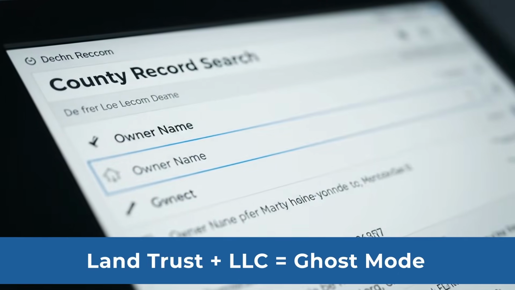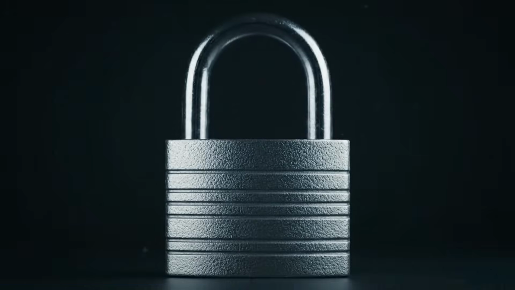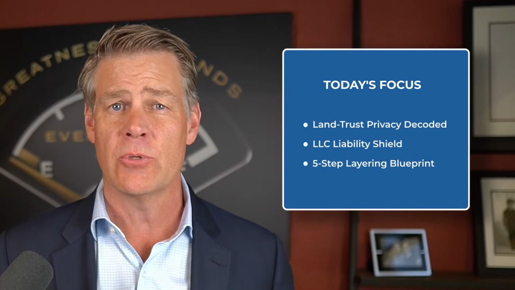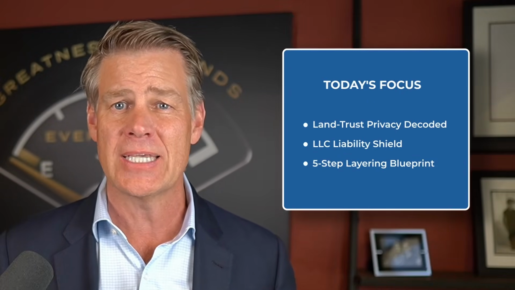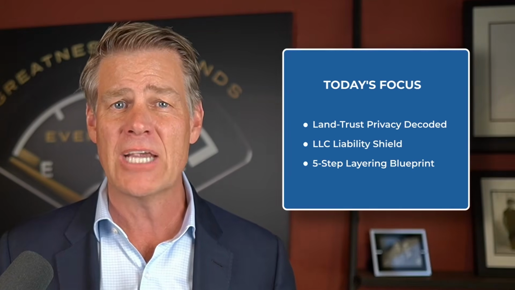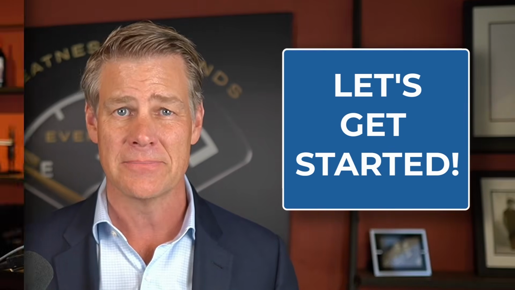One deed, two entities, and watch your name vanish while lawyers hit a brick wall trying to find you. In the next 8 minutes, you'll learn how to stack a land trust and a Wyoming LLC so your property is invisible to creditors, snoops, and nosy neighbors. Plus, you'll learn about the paperwork you need to avoid to make sure you keep all this airtight. All right, let's get started.